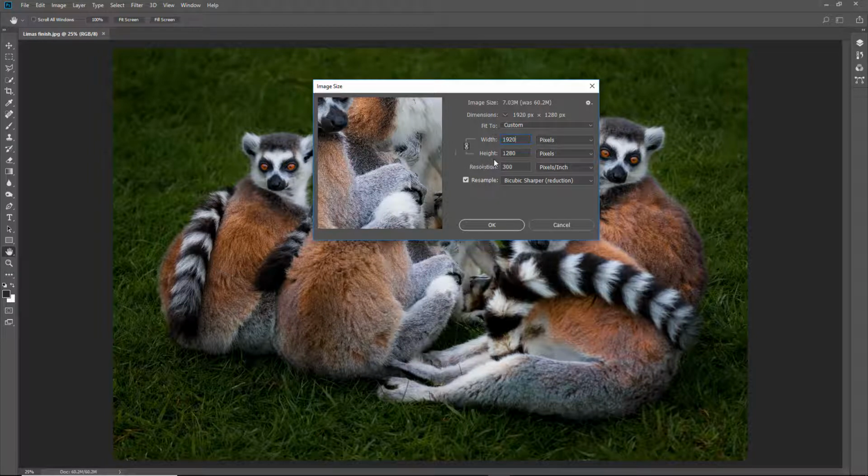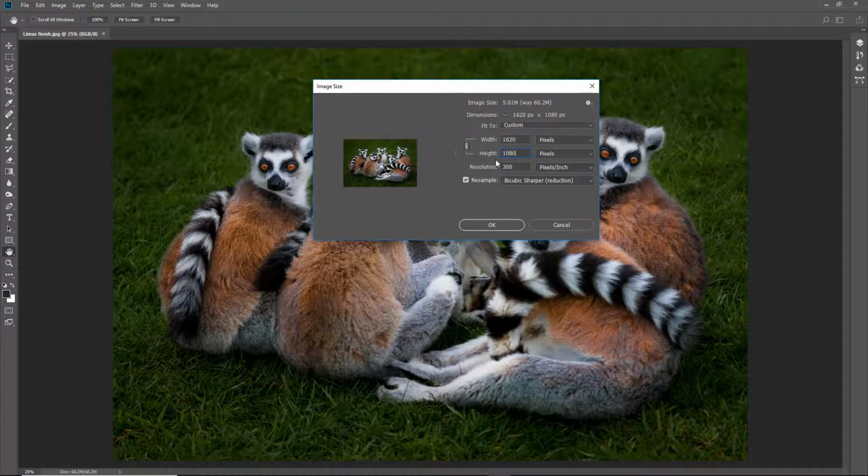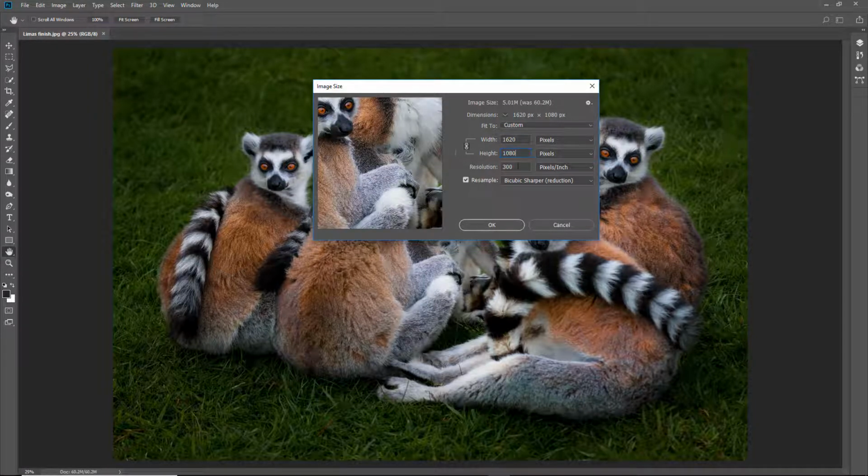We choose the height over the width. So if I highlight 1280 and I put my 1080 pixels into that box, the maximum width I can get while retaining the 3:2 aspect ratio is 1620. When I click OK, the image will jump to a smaller size.